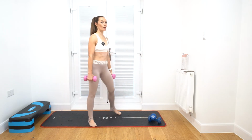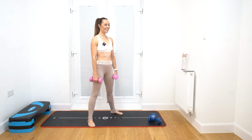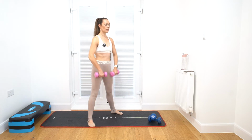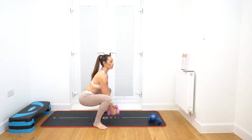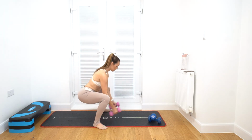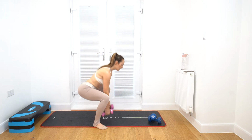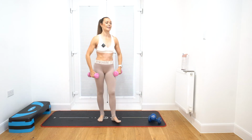So we're obviously working multiple muscle groups in this one. Ready? Let's go. Curl, upright row. 1, 2, 3, keep your back nice and straight. 4, 5, 6, 7, 8, 9, lead with those elbows, 10. So you want your elbows to be the highest part, not like this. Don't do that. Elbows lead with the highest part.